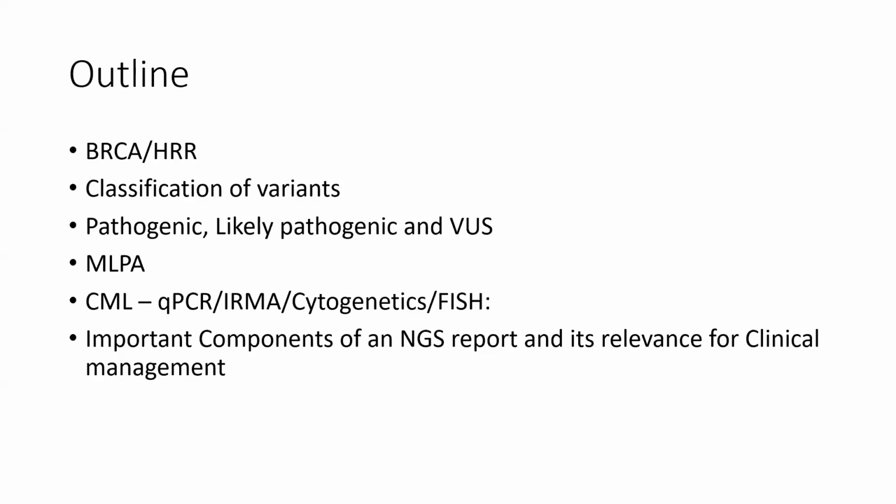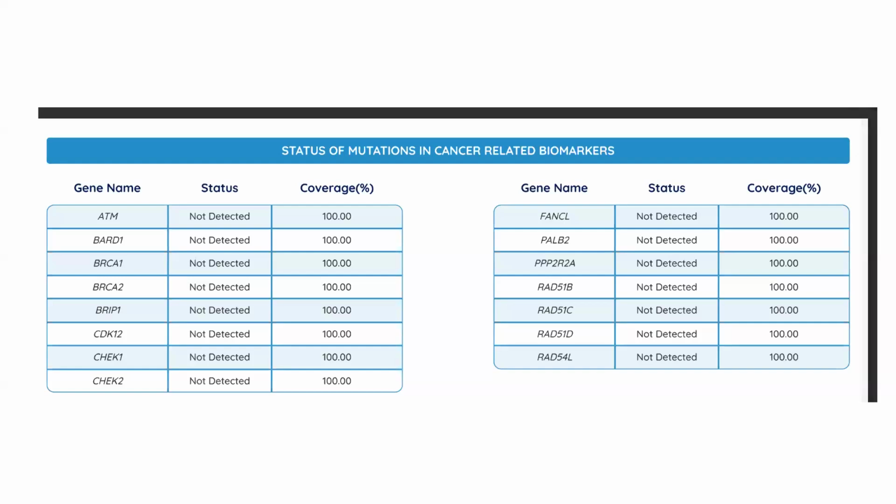So in that interest, I'm elaborating on the 15 important genes which were first published at the time when olaparib was FDA approved for high-grade serous ovarian cancer, as well as for castration-resistant prostate cancer. So these are the genes, and in any given NGS testing, the most important thing that we need to verify, if we are asking for a gene sequencing, is what is the coverage of the genes? Are we getting 100% coverage?